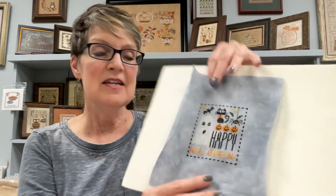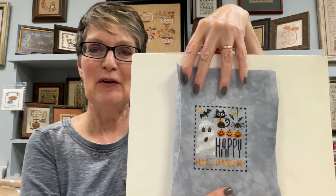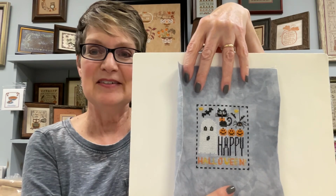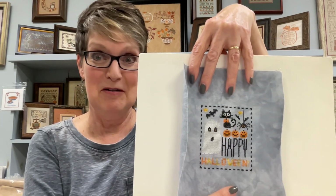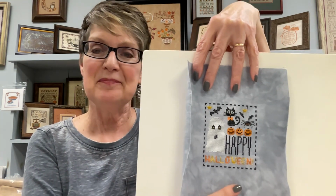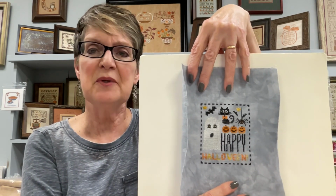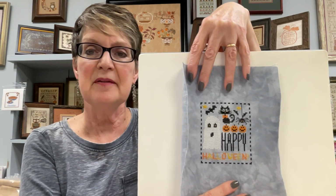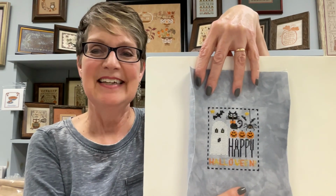It's done on, I'm sure it's 32 Alchemy from Picture This Plus. And I've seen recently a few other of her Halloween free charts that I really want to do. I may not wait until Freebie February. I may start one in October. So I don't know how I'm going to finish it. I do have a little Halloween tree, but this is a little big for the size of my tree, so I might do it as a stand-up or something. And when I say I might do it, I might have somebody else do it. We'll see. All right, and then the other finish was a new start this year.